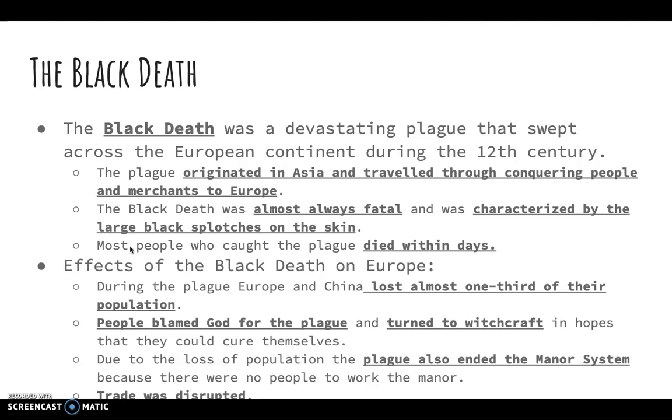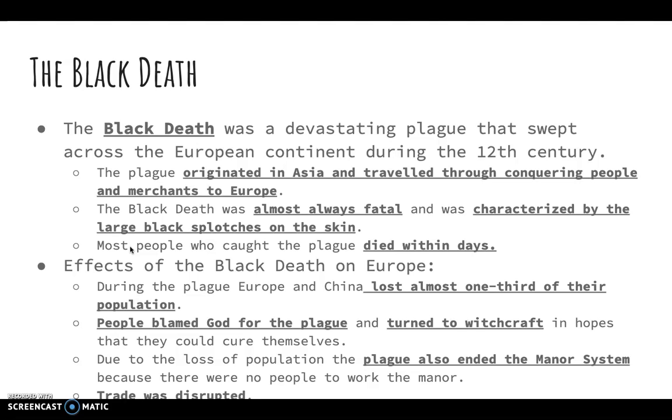The Black Death was almost always fatal, meaning that people mostly died from it because it had these large blotches on the skin. It was a septicemic disease, which meant that it traveled through the blood and it spread really, really quickly. Because they didn't have a lot of technology then, they didn't have a lot of understanding of medicine. People are going to, unfortunately, be very widely attacked. They don't have the communication that we have today. So the Black Death has a really wide-reaching effect on the population in general. About 1/3 of the population dies.